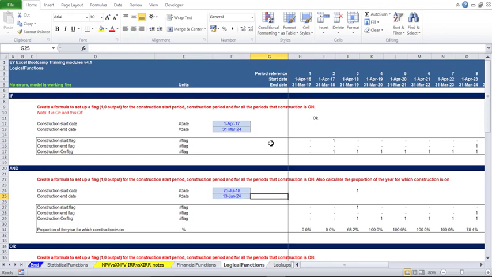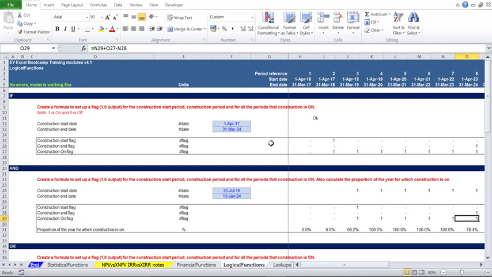Similarly, construction end date will fall in the year of, let's put 1 for all the years in which construction is happening, and this is the last year of construction. So we put a 1 in the last year of construction. If you look at row 29, this is exactly what we want to achieve, the construction on flag.